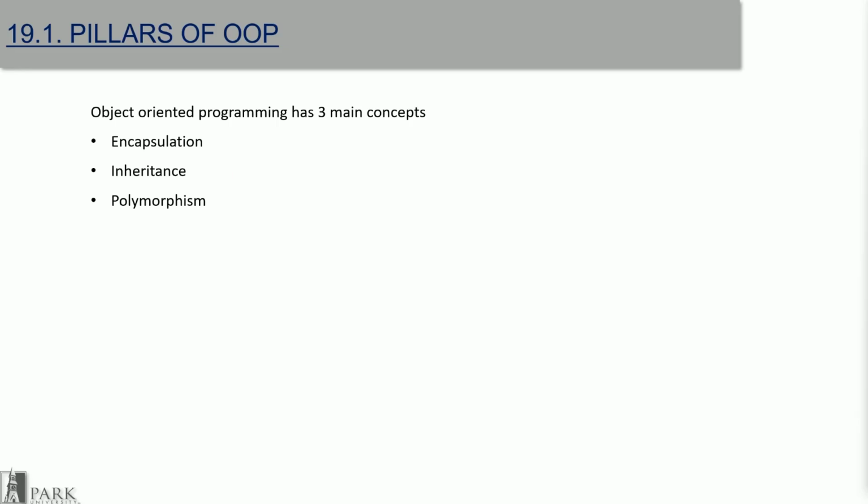When we talk about object-oriented programming, there's three main concepts that always come about no matter what programming language you're talking about. And those three concepts are those of encapsulation, inheritance, and polymorphism. And we're not going to get really into polymorphism in this class because you're going to be covering it much more in depth in your subsequent classes on programming. But we're going to take a big look at encapsulation and inheritance.